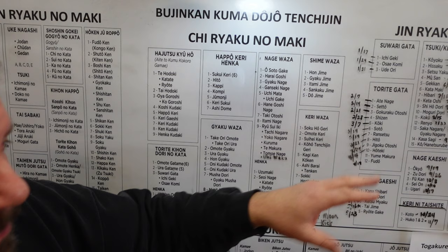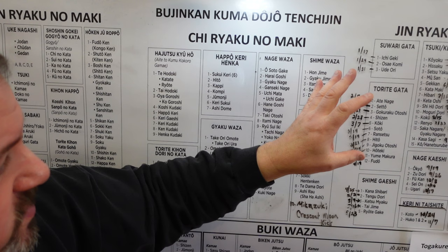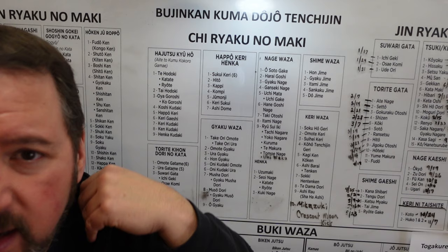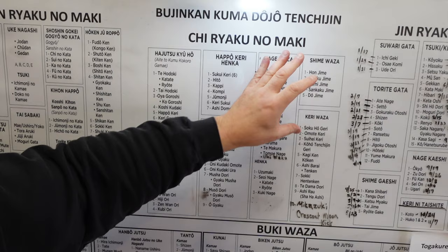How do I learn how to choke someone out, take their air, take blood from their supply, and how do I learn how to get out of chokes being applied to me? Body chokes, triple-sided chokes, pain chokes, reversal chokes, principle chokes, using the gi against the opponent, using their hoodie against them, their t-shirt. Or if they have nothing on, how to use blood chokes and things like that to legally take someone out.